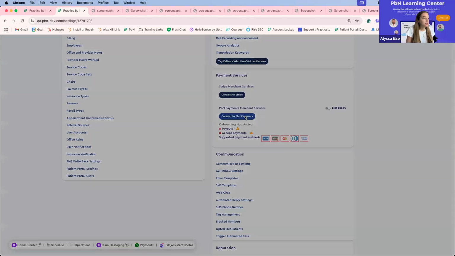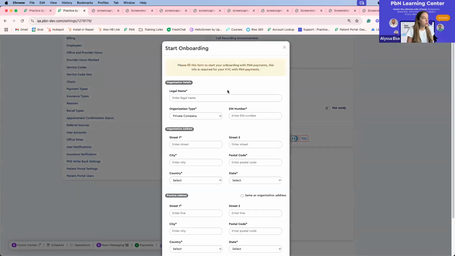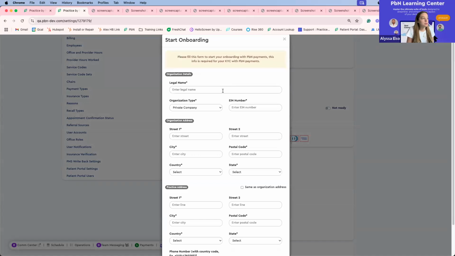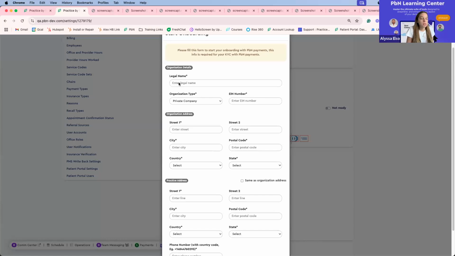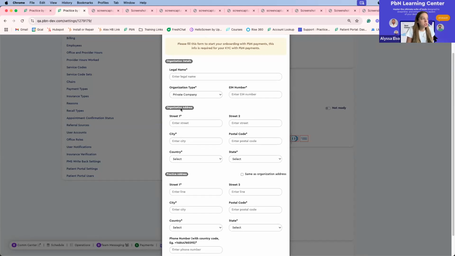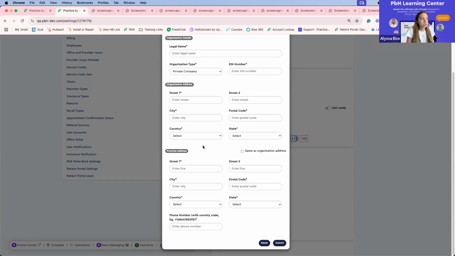We're going to go ahead and click on this. And the first thing that you're going to see is it's going to say Start Onboarding. We'll click on this field, and then it's going to ask you to enter all of your information. So your business name or whatever you have it as legally on documents. You'll enter your organization type, your EIN number, your organization address.